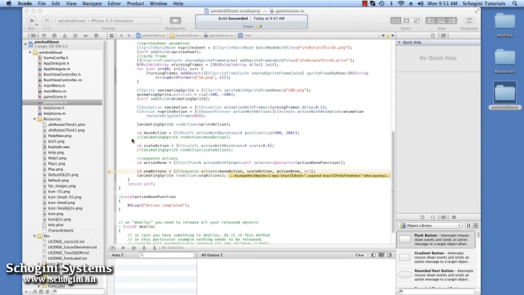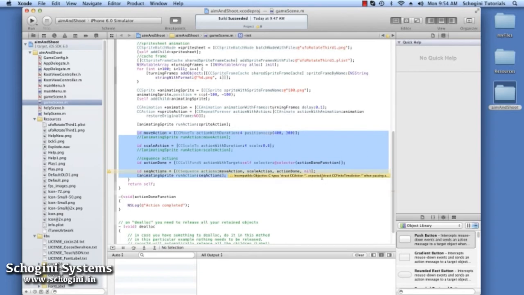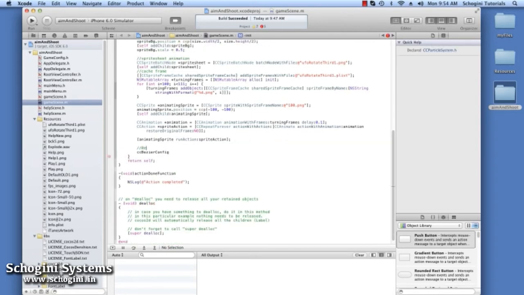Inside the init method of the game scene implementation file, let's remove the code where we have added actions and sequencing of actions. We can assign Bezier curve animation using the CCBezierBy subclass of CCAction. But before that, we have to set up something for the Bezier action. For the Bezier curve animation, 3 points are needed, 2 control points and an endpoint. This can be set using the CCBezierConfig class.